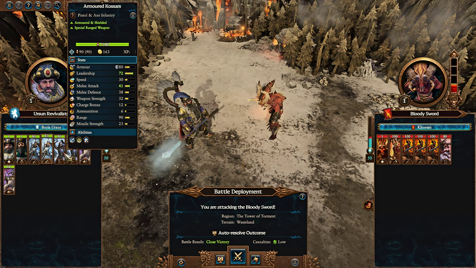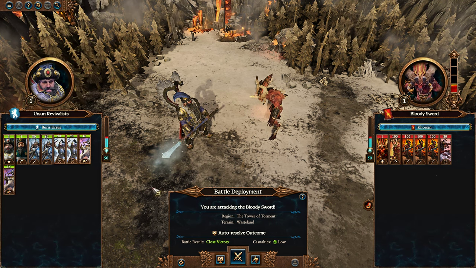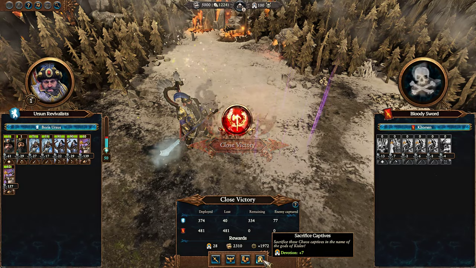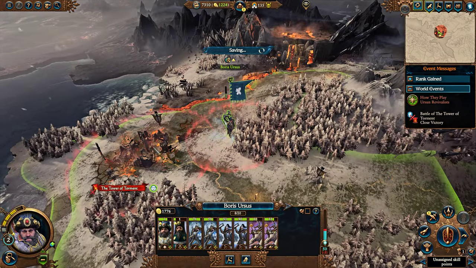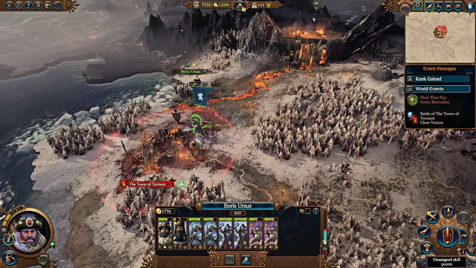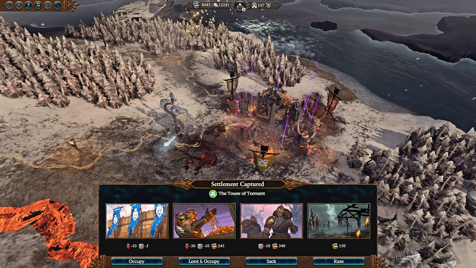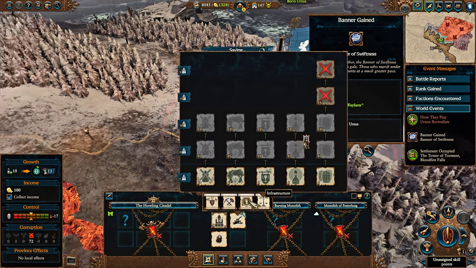You have two Tzar Guard, two Armored Kossars, two Warbear Riders, Boris himself, and a Patriarch. The Patriarch is the least armored unit that you do have at the start. Now, you want to Auto Resolve this battle, and then Auto Resolve the settlement battle over here. Make sure you're not researching anything, and don't invoke Ursun just yet in this particular campaign.